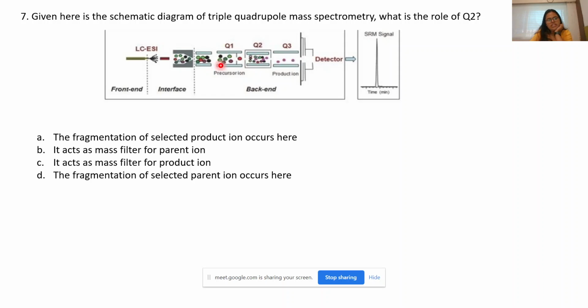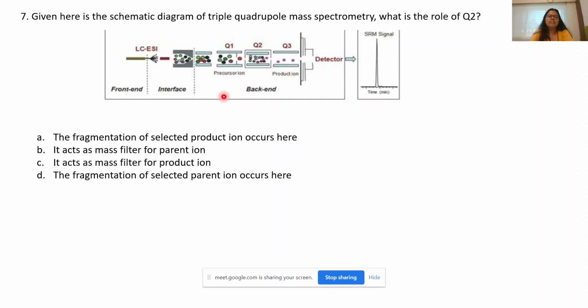So any doubts here? I hope this is clear now. This is very basic mass spectrometry, and how the precursor is selected and how the signal is generated is depicted here.